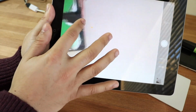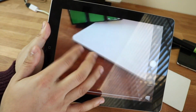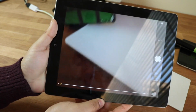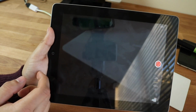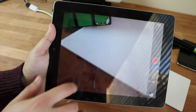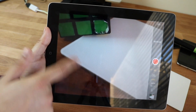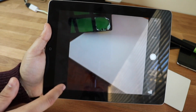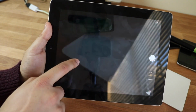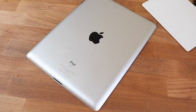This one was a slight improvement in some ways, but still, this was a really good iPad for the most part, and I'm actually glad that it did bring this type of capability at that time. The fact that this thing had both front and back cameras is very impressive. A lot of tablets at that time didn't have front cameras, so I think that was kind of a groundbreaking thing as well. So that in and of itself gets a thumbs up from me.